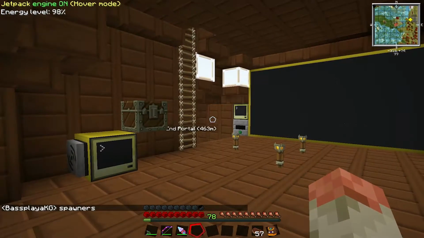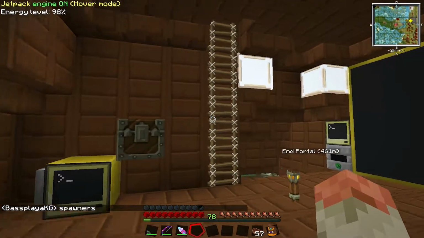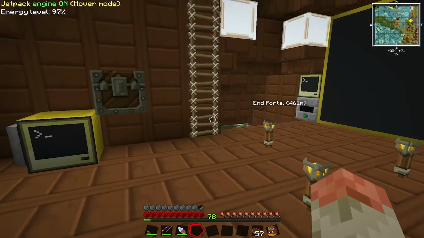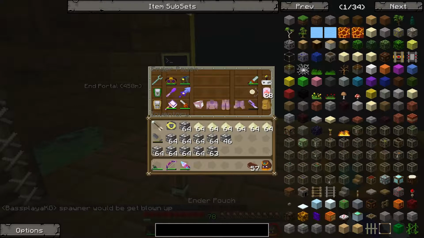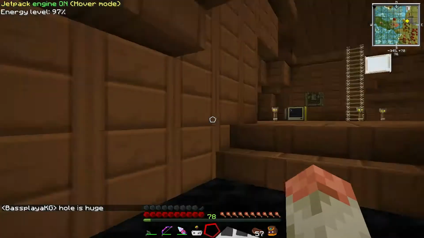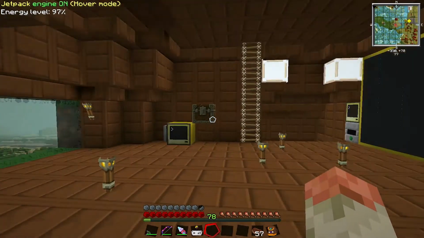What spawners? Spawners for what? Oh, do I have the door closed? I do have the door closed. This leads up into the bedroom. I was going to try and make this a little more hidden, but yeah. Again, spawners would get blown up. No, well, no, because they're further away from where I'm talking about. I'm talking about right next to my dirt tower. And they're underground too, so they'd be fine.